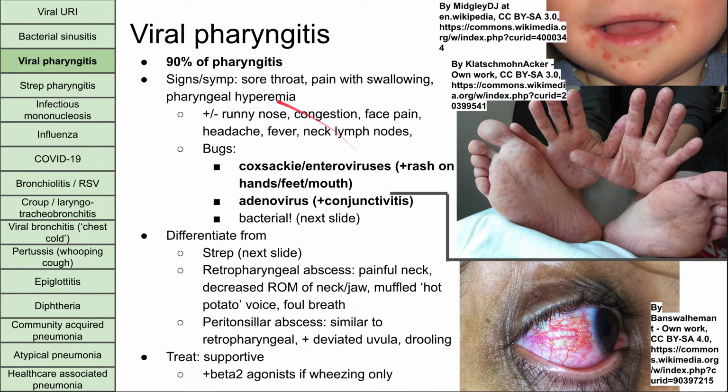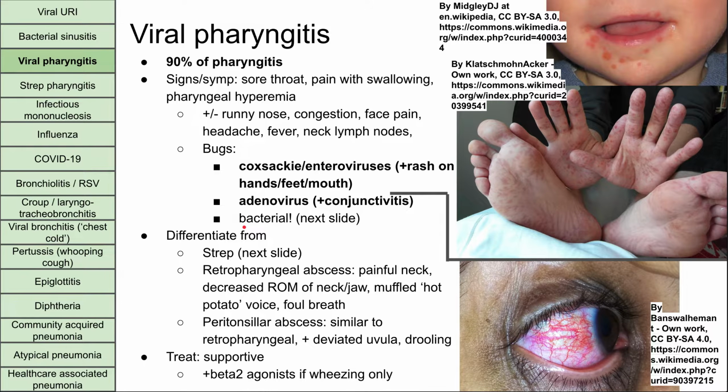They might cause these symptoms listed here, as well as a rash on the hands and feet. So this is a coxsackie rash on the hands, feet, and around the mouth. This is appropriately called hand, foot, mouth disease because they have a sore throat, as well as this rash on the hands, the feet, and the mouth. If a patient has a sore throat and conjunctivitis, like shown here on the bottom, you might suspect adenovirus. So there's a number of viruses that can cause viral pharyngitis. Usually you don't find out what that virus is, but depending on the other symptoms, you might have a clue.